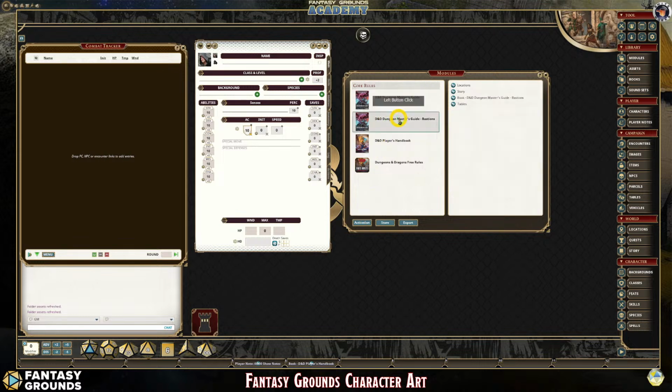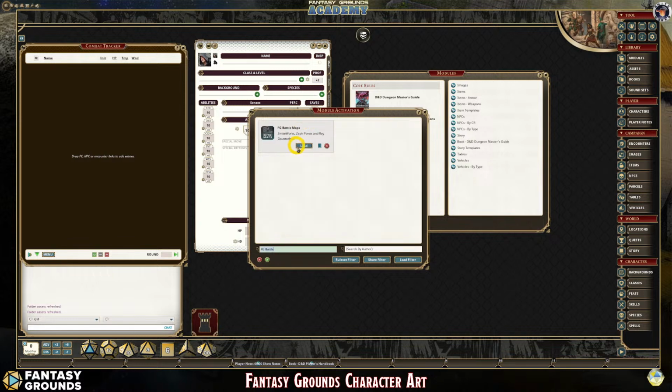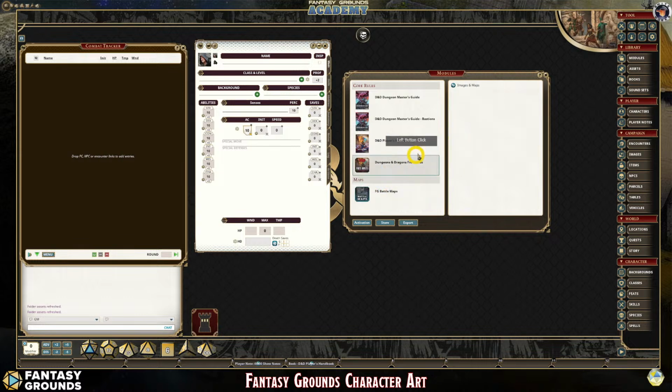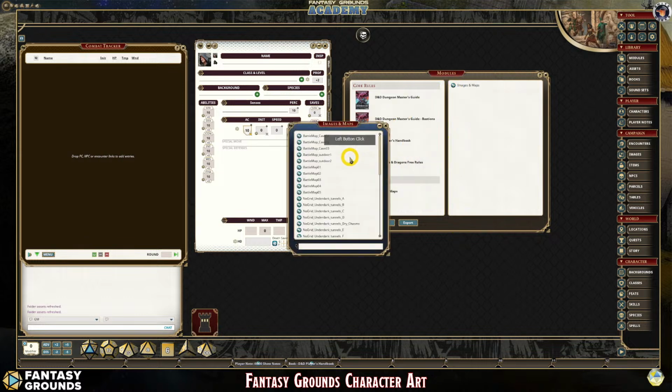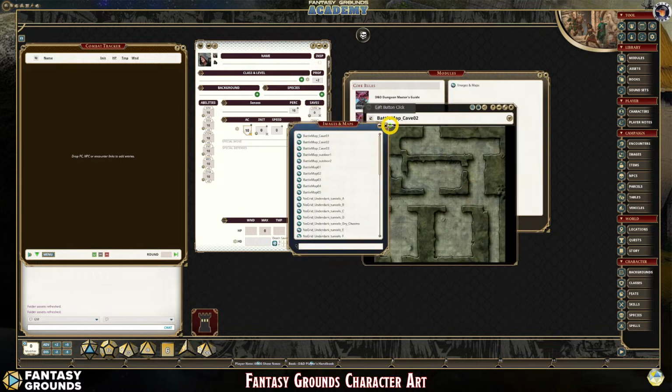I think there is one in the Dungeon Master's Guide, but I'm just going to go off of the Fantasy Grounds one. So go to Activation, and you go to FG Battle Maps, and that's a free module that you can load. It's good for testing. And then in the Images and Maps, maybe we'll use Battle Map Cave. We'll just use this for example.